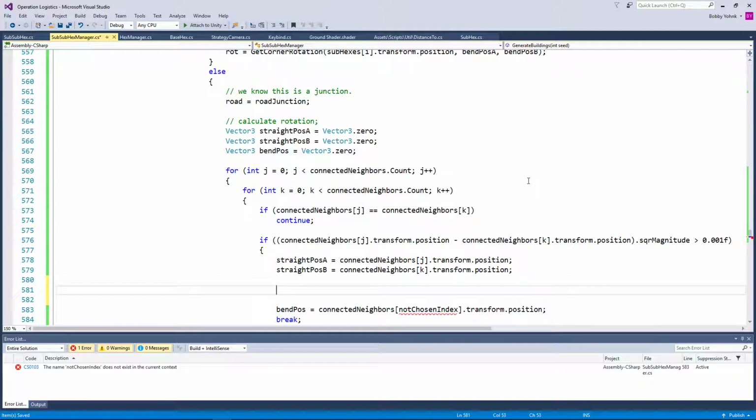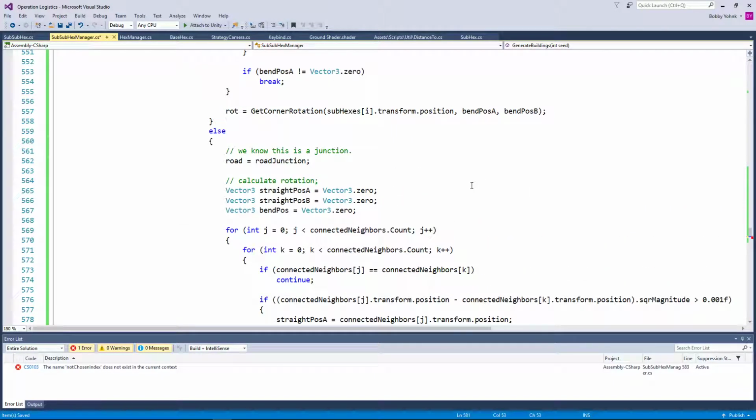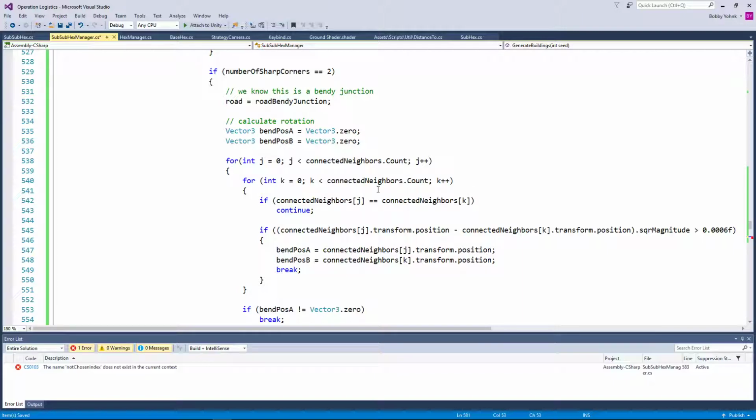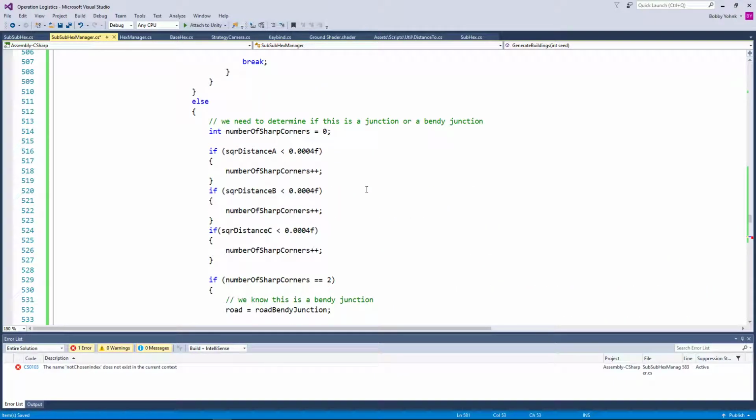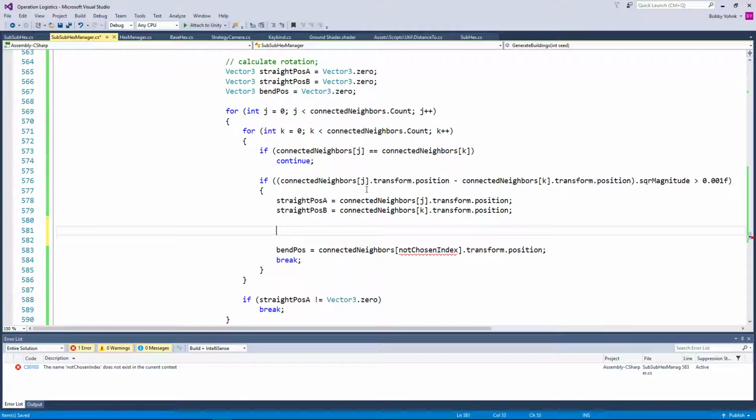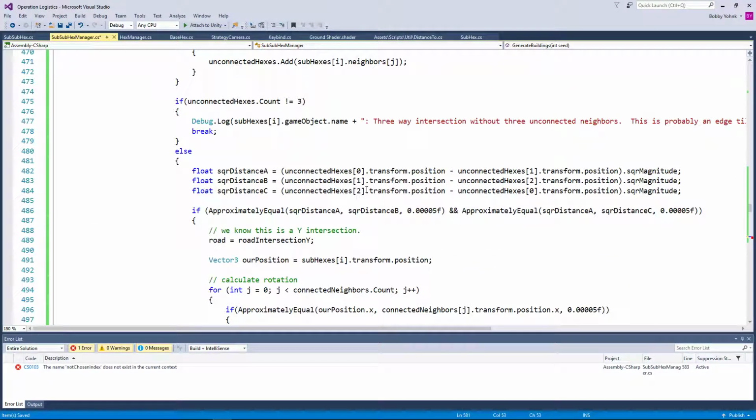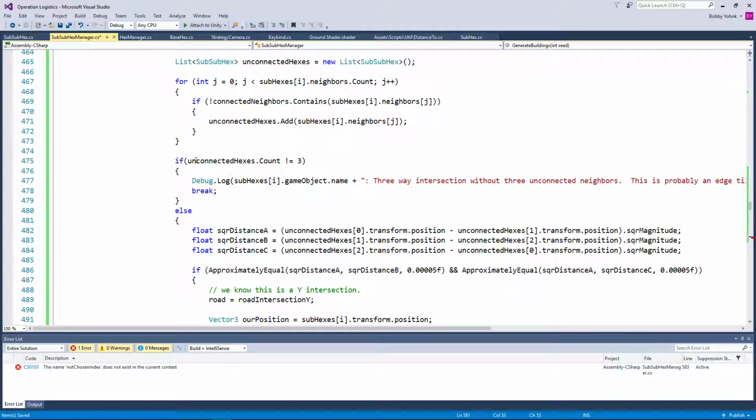Well, we know for a fact that our connected neighbors dot count at this point is equal to 3, unless it's an edge. But we're already checking for that up here. So we know for a fact that unconnected hexes.count equals 3, which theoretically means that connected hexes.count also equals 3.